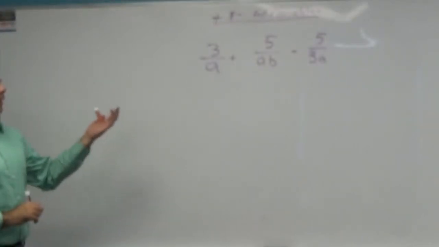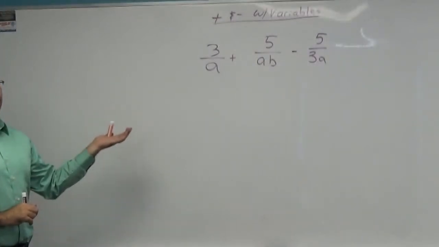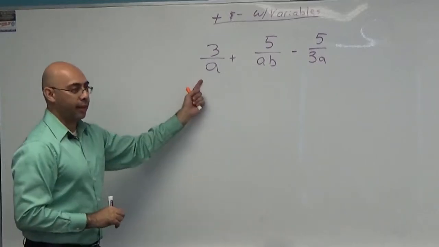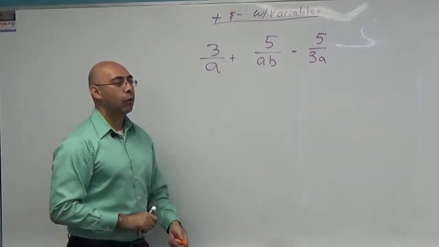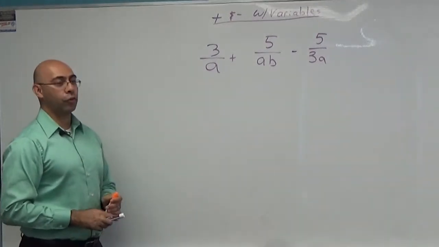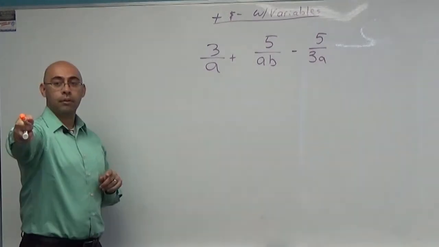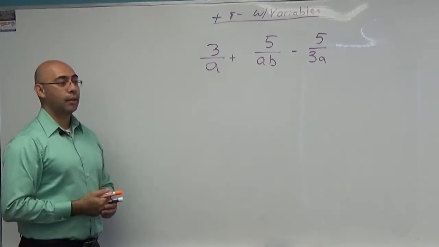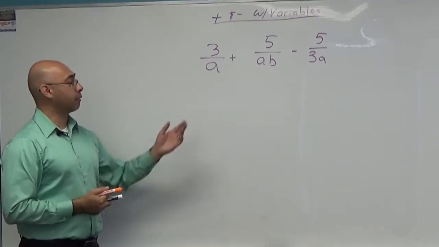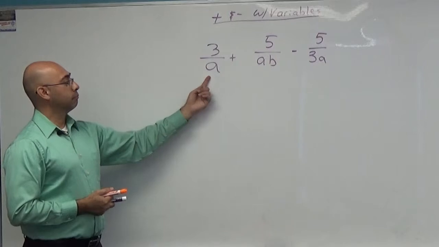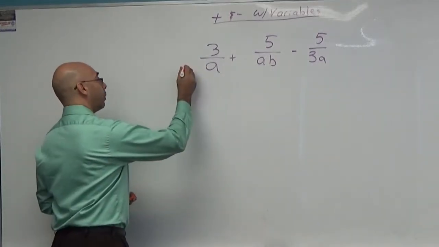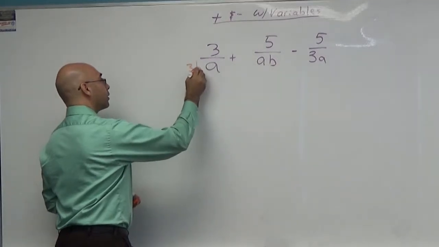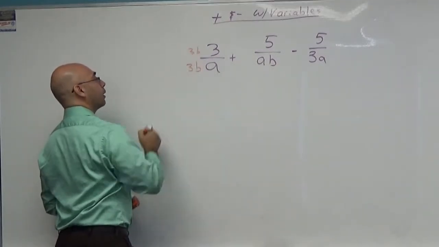So I look at that, and I need to ask myself, the bottom number needs to be the exact same thing, but this has an A. This has an A times B. This has a 3 times A. What would be my common denominator for all 3 of these guys? 3AB. They all need to have the exact same thing. This has an A, but it doesn't have a 3 or a B. So guess what I multiply it by? Whatever's missing, you multiply it by 3 and B.